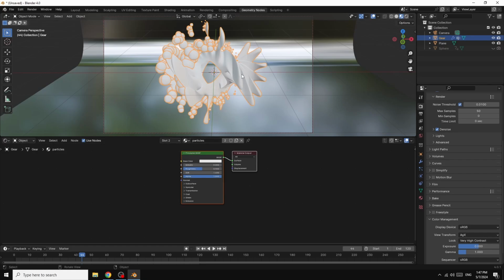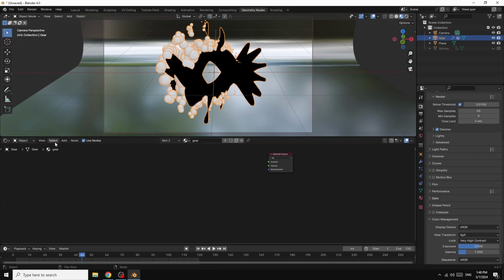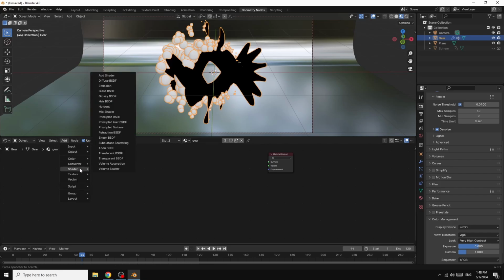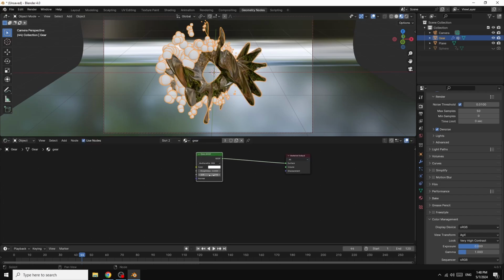As you can see, when I select the gear, they tell me they have particles. If I go here, we have gear, we have particles. So I select the gear first. We want to make it in glass, so select this principled and delete. Go here and add. In shader, we select a glass shader. Connect the glass shader like this. Here I decrease the number just like this.